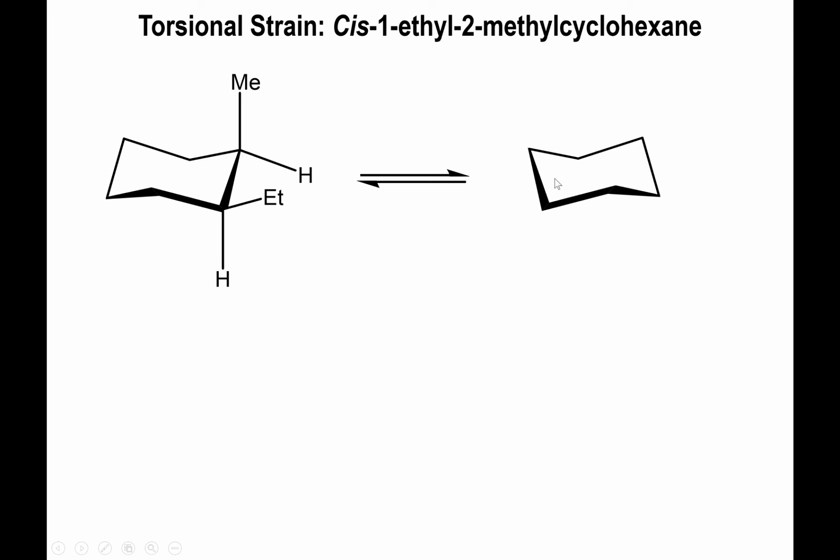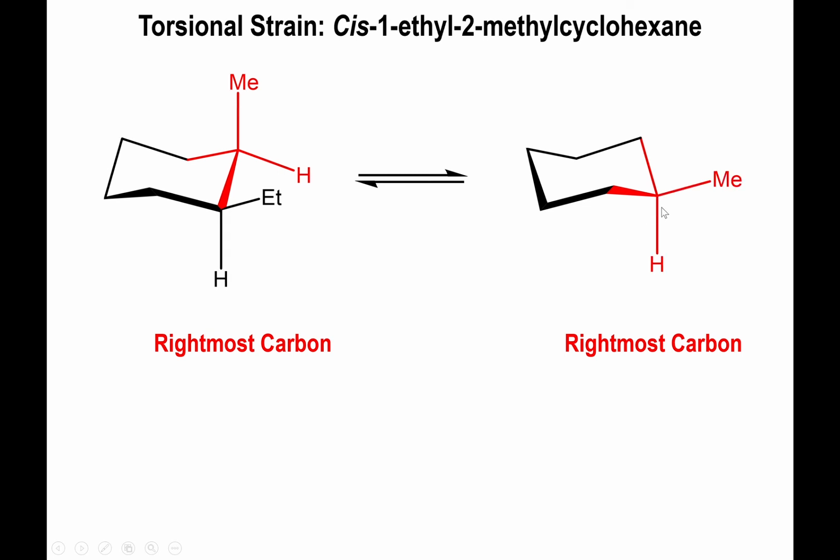So we have to look at this conformer from the same point of view. We look at the rightmost portion of the molecule, we stick to the front side, and we move one position to the left. All right, so just to reemphasize this with the color, rightmost carbon, that's where the methyl is located. This is the rightmost carbon, so here's where the methyl is going to go. And remember, you want to draw your axial bonds pointing down or up. If the corners are pointing down, the axial bond has to go down. And then you draw your equatorial bonds to complete the tetrahedral shape of that carbon as best as possible.